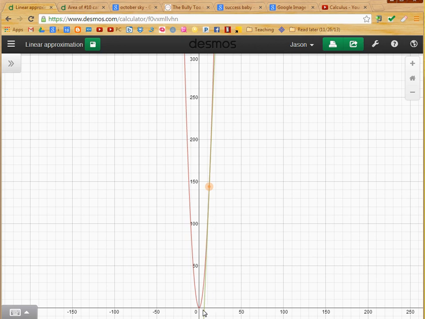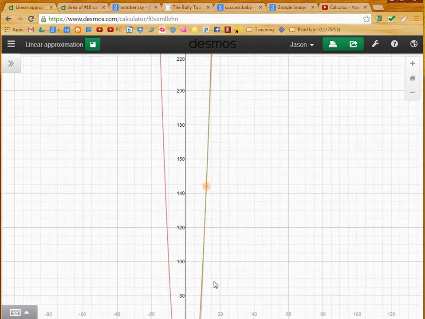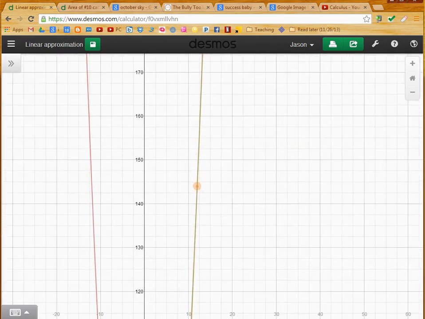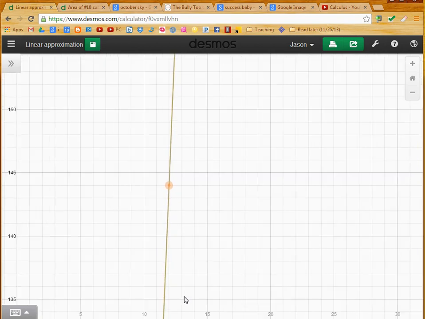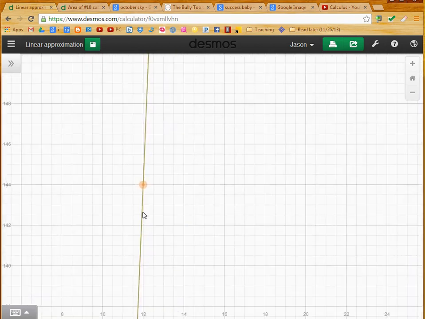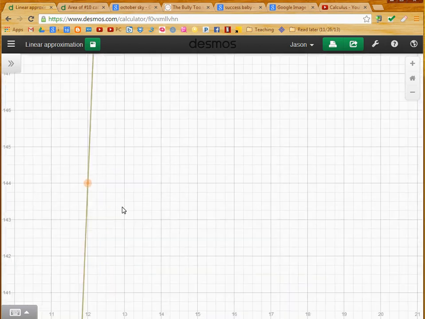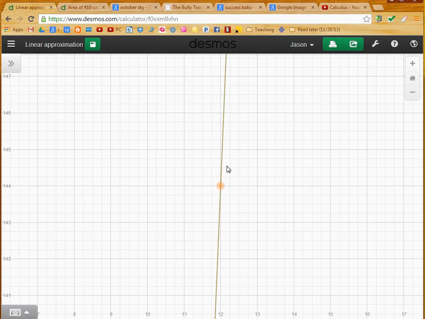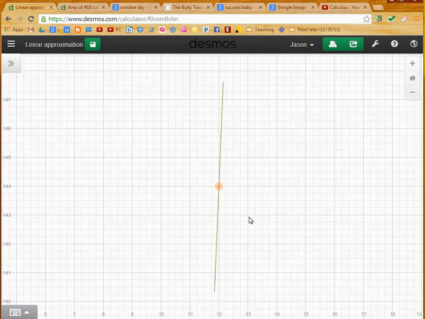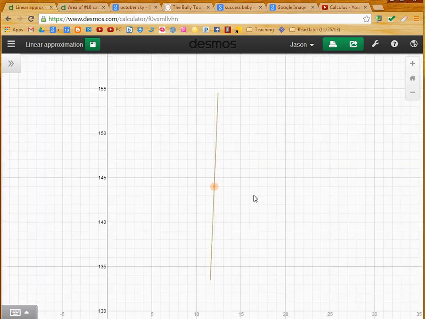And here is an x value of 12. If we zoom in enough, you can see that there's 10 and 12 there. If we zoom in on that, you can see there's the tangent line to that function. And now that I'm zoomed in, you can't hardly see the difference between the red function and what is that tangent function's color?